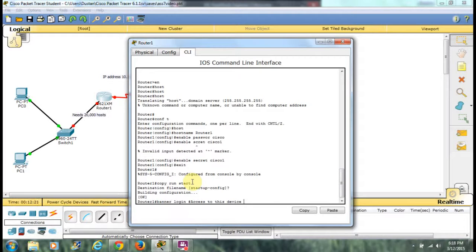Access to this device is for authorized personnel only.